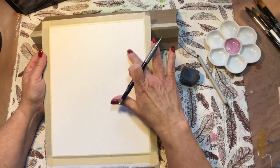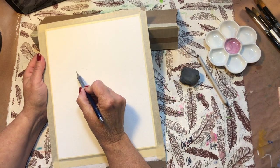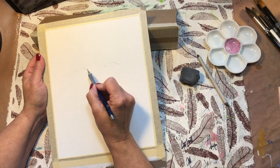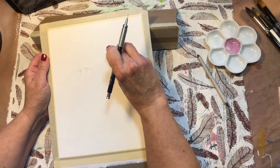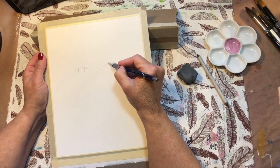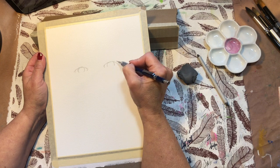Okay. So I want her to pretty much fill the page. And I think sometimes I take liberty with the eyes, and I make the eyes actually bigger than they are in the picture. That's just a style choice. They might be a little too close together there. But I'm just going to show you how I simply start off. This Arches watercolor paper is a little rougher texture on the surface than my sketchbook. So let's see what happens there.